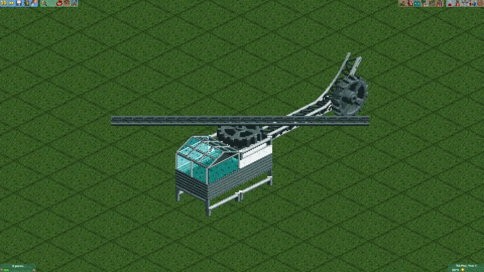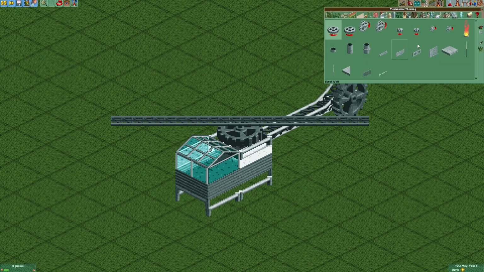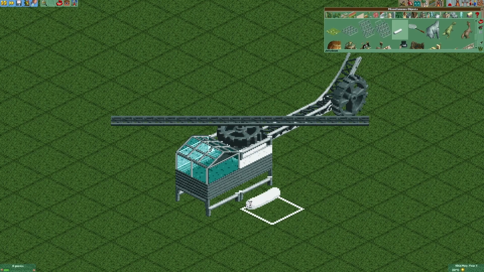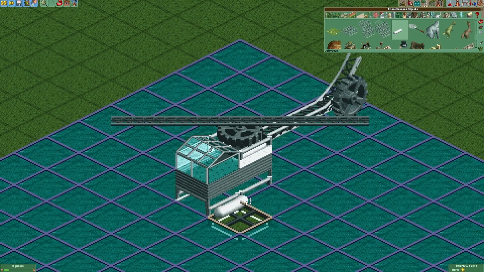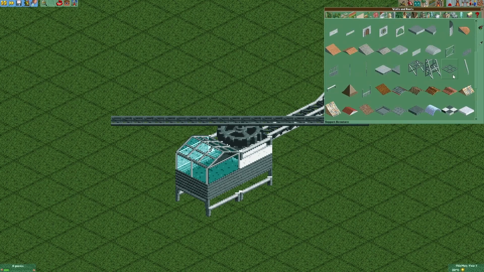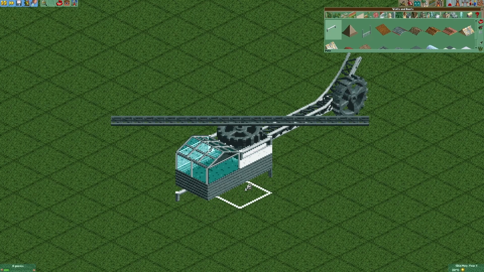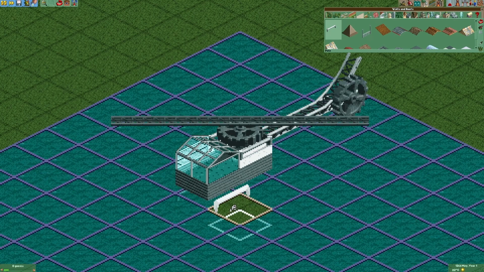So I think that this actually looks like a helicopter, even though there's lots of room for improvement. The main thing that I don't like at the moment about this helicopter is the landing gear. So let's try to replace that with something else real quick. I think that the jelly beans could work in this case. Or maybe not. There's some support structures right here which could work way better. So let's put those right here.